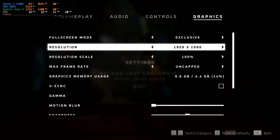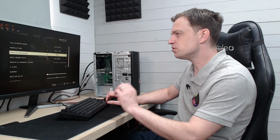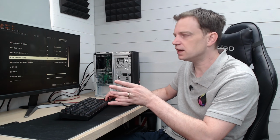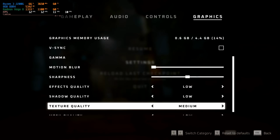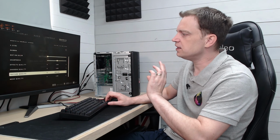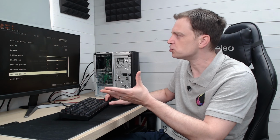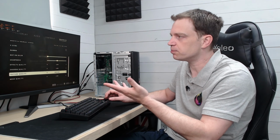If we needed to really do that in Tomb Raider, we do need to do it in this game. So there's 720. We're also going to drop the resolution scale down to 80%, so it's not going to be a full 720p experience here, but it should be okay. VSync is disabled, and we'll just head down and go for a low setting. I think I'll leave the texture quality on a medium setting because at least it will look a little bit better, maybe. I'm not quite sure. So let's just head into game and see what kind of performance we get with that.